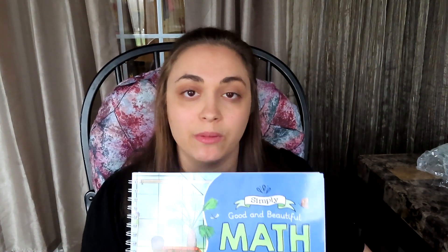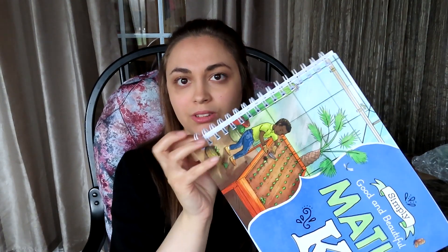I just want to make sure she has a really firm foundation of the concepts. The Christian Light kindergarten program we're currently using touches a little bit on math, but not a whole lot, so I feel like this will give her a really good foundation. I'm really happy with the Math K having spiral binding because the second grade book I ordered last August is not spiral bound and not laminated. I definitely prefer this because I think it'll just last a little longer. It's really good they started doing that. Now I'll give you guys a little flip-through.